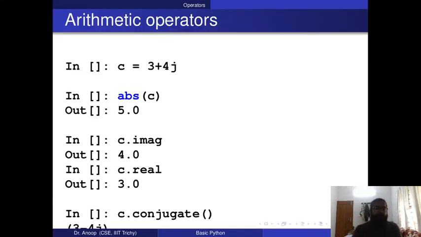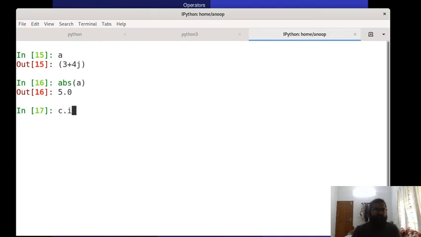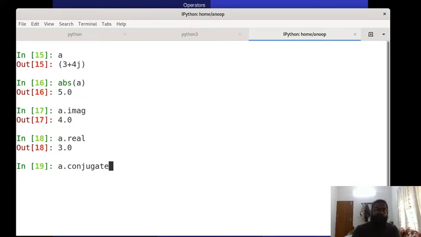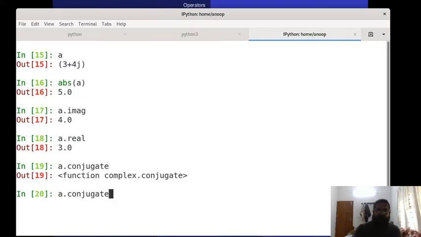And then you can access A dot imaginary. Absolute means it gives the absolute value, right? Yes, it means the modulus. Then A dot imaginary, A dot real, then A dot conjugate, that's a function, I guess.